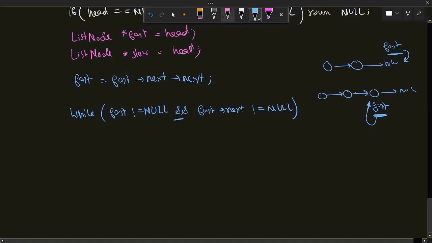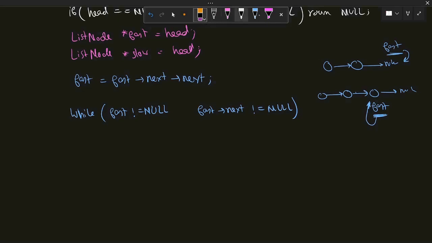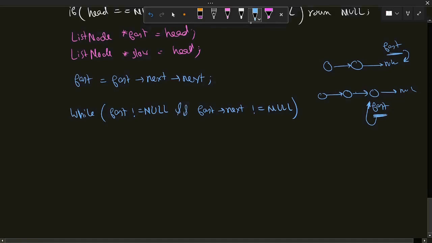If we put an OR here, and one condition is false and the other is true, it is going to pass. So we need to make sure both conditions are checked. Fast should not be equal to null, and fast next also should not be equal to null, so that we take account of even and odd case, both of these.